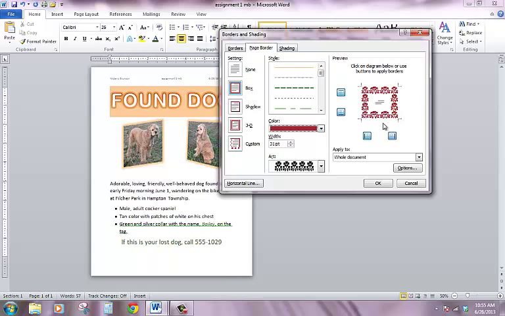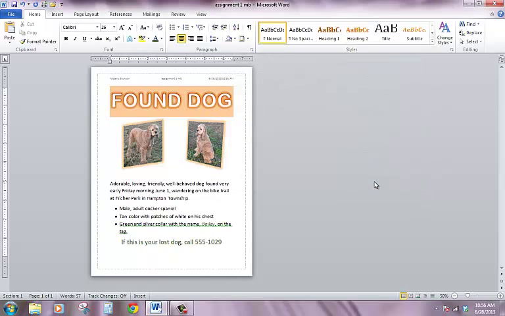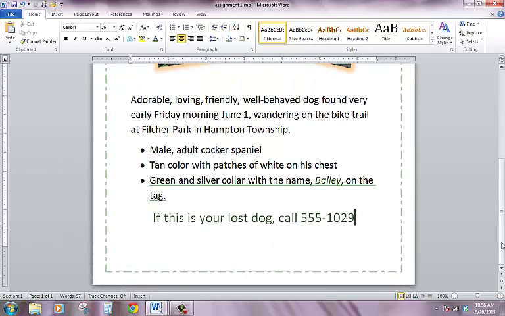Once again, you don't want your border to detract from the content of your flyer, so try not to overwhelm your content. If you want one of these art borders a little smaller, you can adjust your width here so that they're not so pow on your page. For this flyer though, I'm going to stay with my regular box border, so I'm going to come back here and choose none for art, and I'm just going to choose a more subtle, make that a little skinnier. Okay, when I come back, notice that that border is around the entire page.